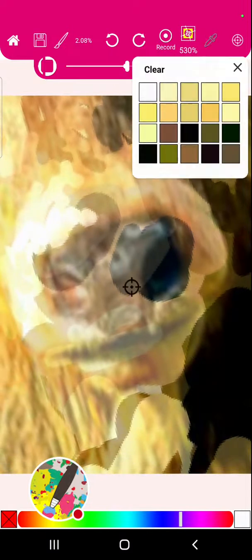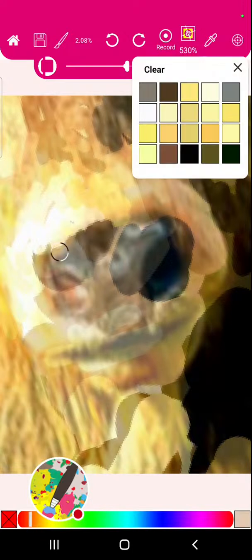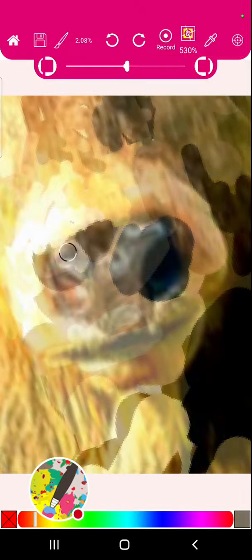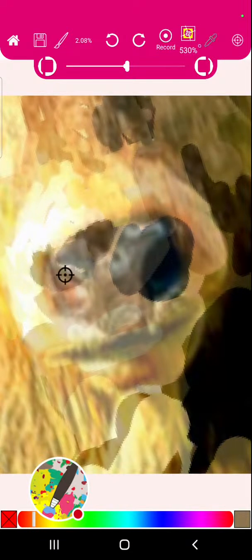Now, hopefully this brush size is alright. It's still pretty big. Color picker. There you are. Color picker. Always pick these with the color picker and then you'll pick up the actual tone. And make sure you land on where you want that tone. You'll find over experience that you'll get it right.